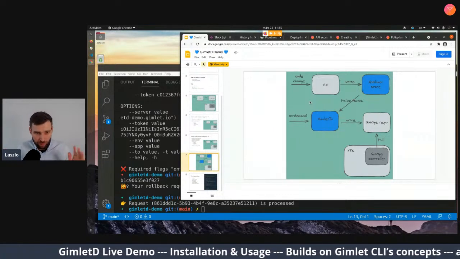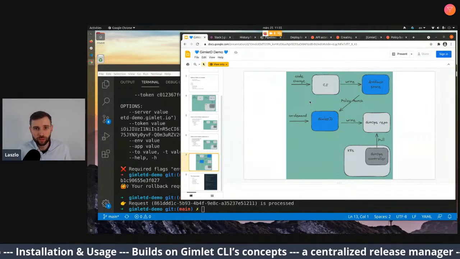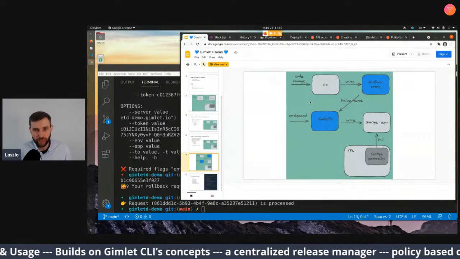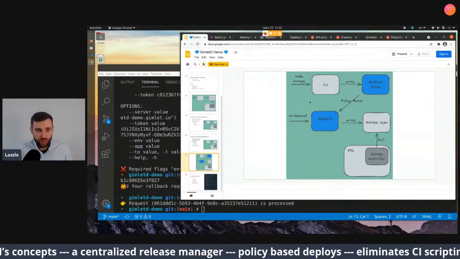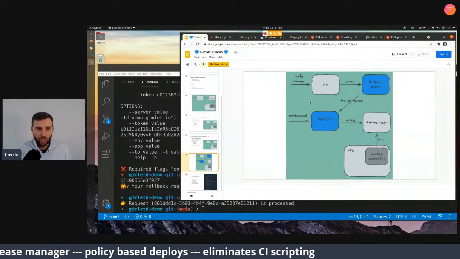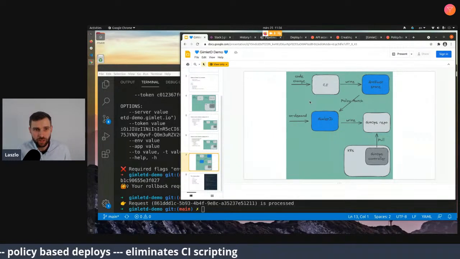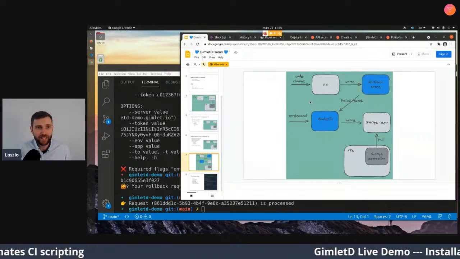Or something went very wrong, so you want to stop all deployments. So you just halt GimletD's worker, and it gives back a pending message or something. So it opens up a bunch of possibilities and also some flexibility. So you can be sure that all the apps got the latest deployment logic.